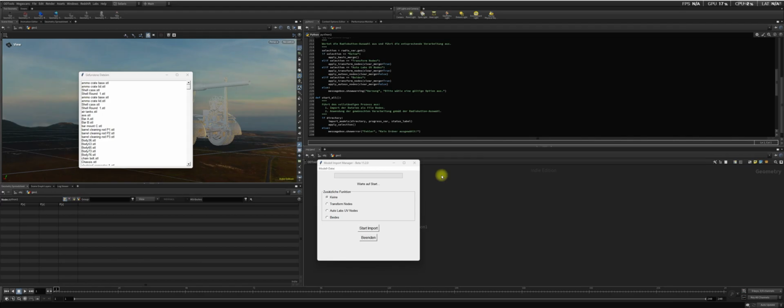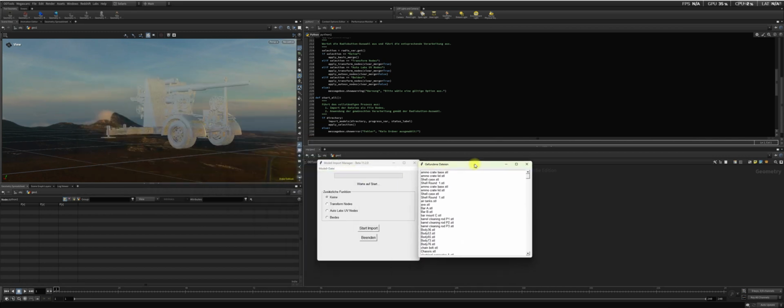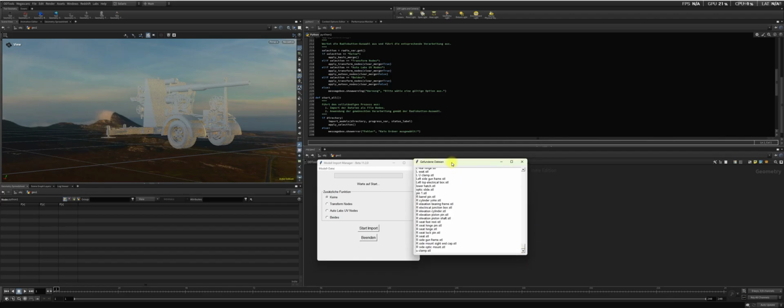So you choose the folder here of your specified model, and it gives you feedback of what STL files have been found within the folder structure. For me, this is very important to look in parallel, okay, how many files do I have, what should Houdini import, and this is what the feedback window gives me so that I can be sure everything has been found according to what's available.